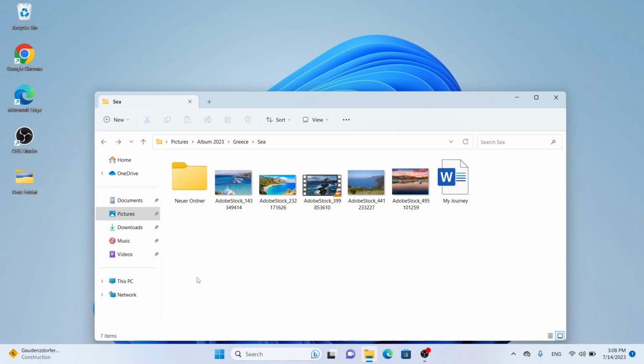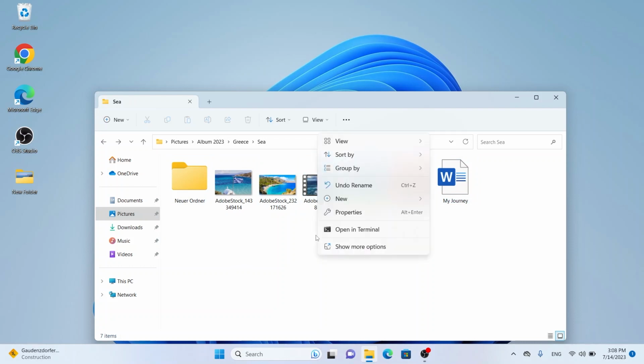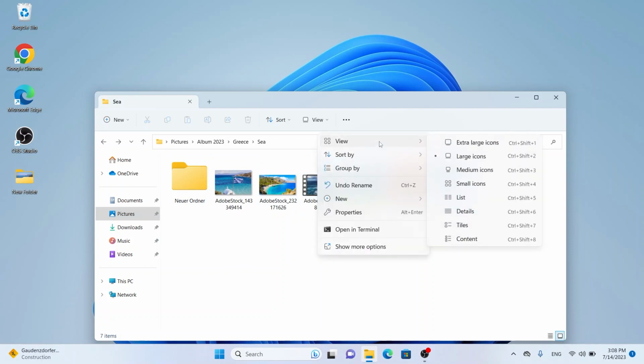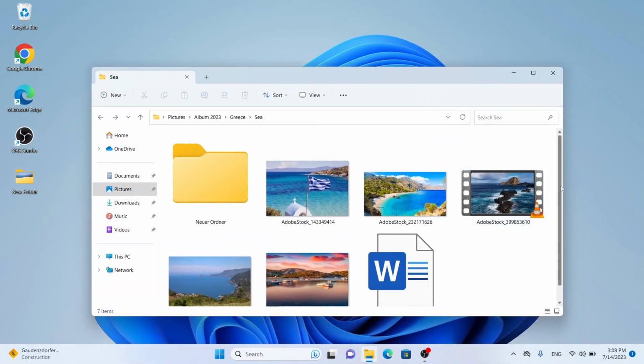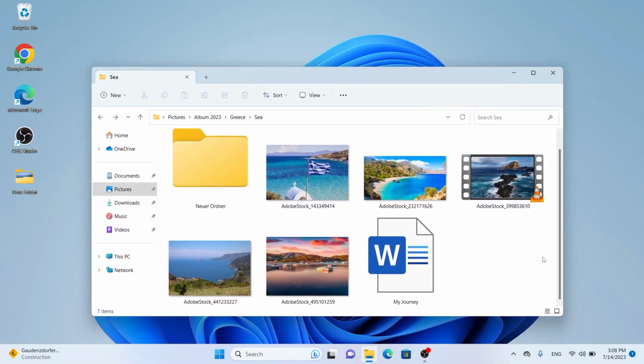Back in the folder, we can either display the contents as tiles in a preview. If we click with the right mouse button on an empty area of the folder, we can determine how large the preview should be. Or we can have the contents displayed as a list, for which there is an option at the bottom right.